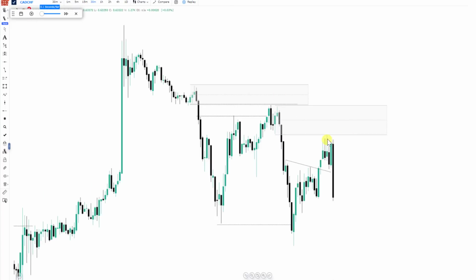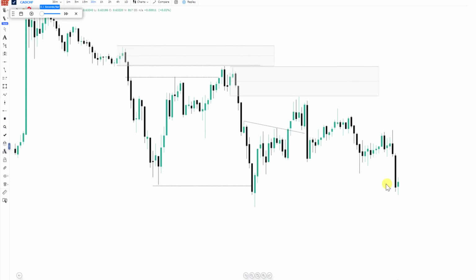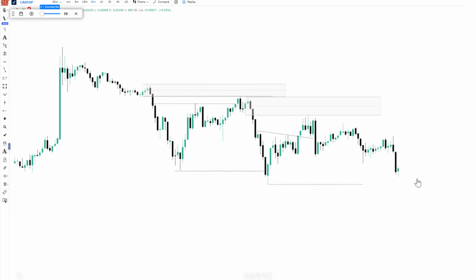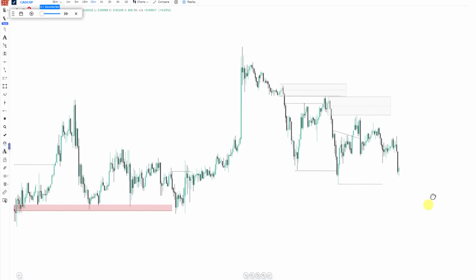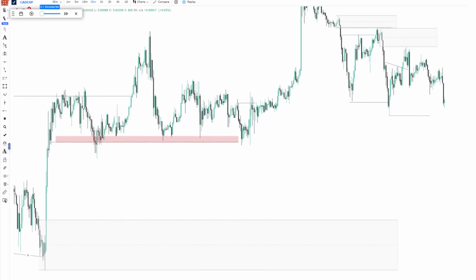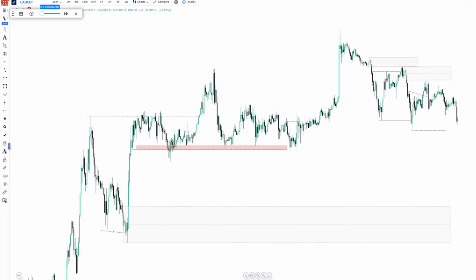Now you see price comes back, retests our level, and we have that massive reaction to the downside. Now price continues to move away, and you see price needs to take this particular low before we can look to see other areas which we could trade from, because you can clearly understand that the higher time frame bias is bearish. Okay, price is bearish, but we still have this demand zone which we can look to get involved in while looking at the financial market.